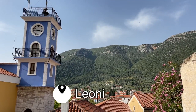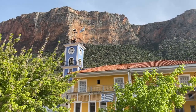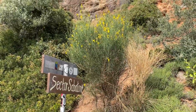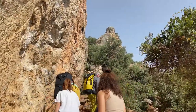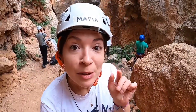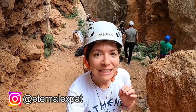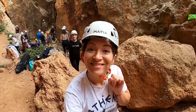The next morning I woke up in the sunny town of Leonidio. People travel from across the world to this town for a very specific reason — to climb the red rocks that are located here. As a novice climber but avid hiker and lover of outdoor adventures, I was very excited to get harnessed in and try climbing. Greetings from Leonidio. We are here whispering because people are climbing, so you can't be loud. About to do some mountain climbing — that's what this place is famous for, so it's pretty cool to be here amongst the pros. This is not the first time I've done this, but it's been a very long time, so let's see how it goes.